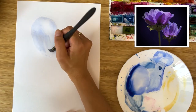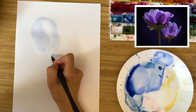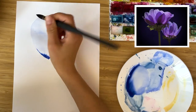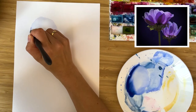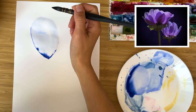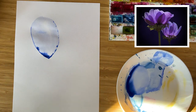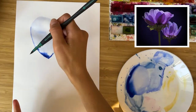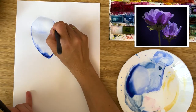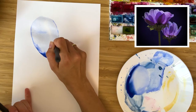Ultramarine blue has a very nice graduation from very light to very dark. For example, if I add just a little bit of color directly from the palette, you see how intense it is. This is very nice for painting transparent technique because that's how we can emphasize the edges. I go with the tip of the brush along the edges and let the darker color just flow into the petal. Sometimes with another clean brush I just help a little bit and smooth some areas.